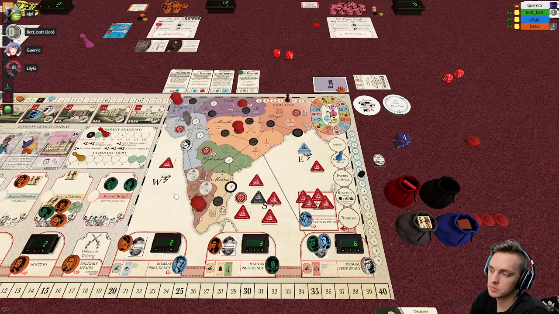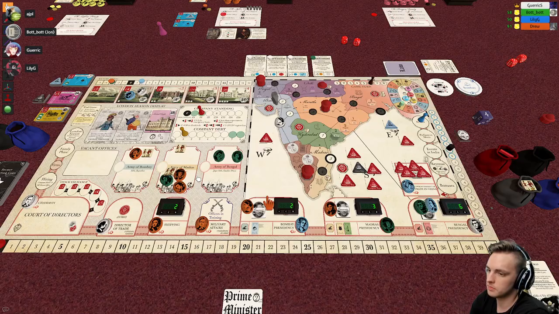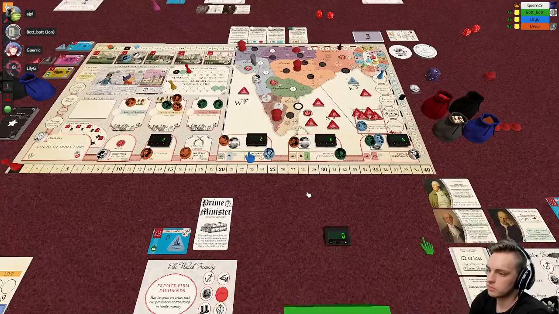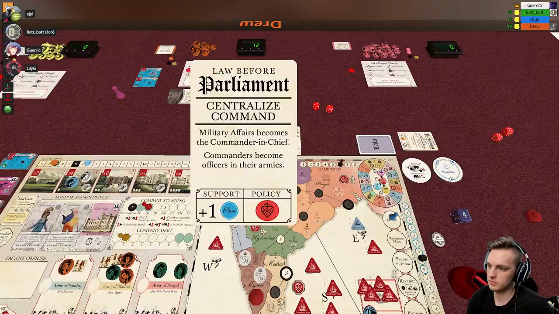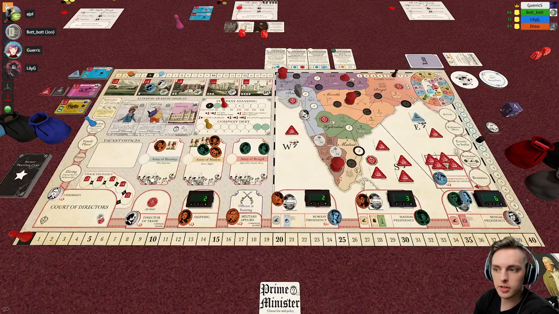Okay, on to refresh. Wait, I get money, don't I? Yeah, you get one. The policy goes off, you get one pound per workshop. Woo! This is the most money I've ever made in a single round. I like it. Yeah, I don't see anything else for upkeep. So, on to the next round, starting with London season.